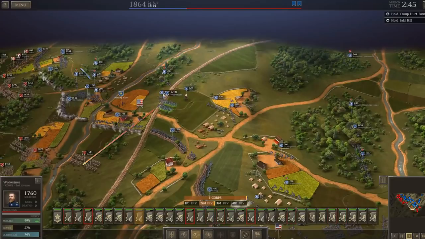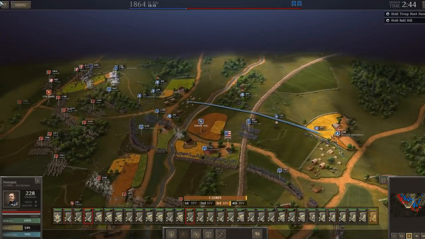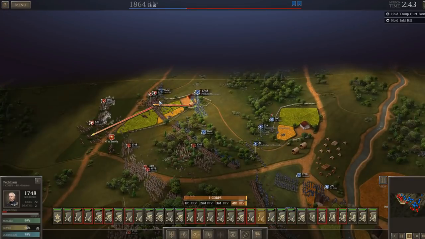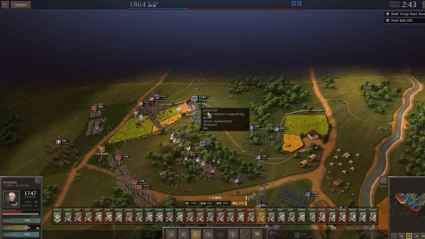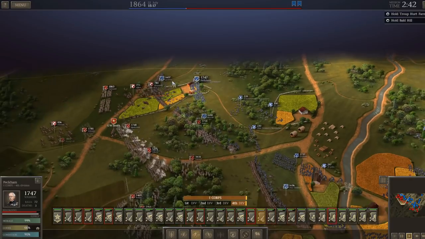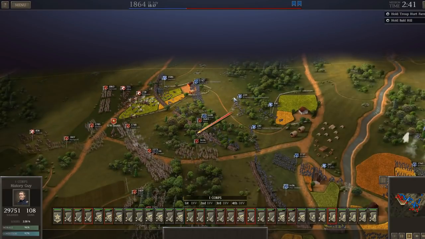All right. Who else can I shift? I don't know what else I've got. I'm just going to have to try and hold with this. Oh, Lauman's going to be in trouble with this cavalry hitting him. All right, good. He held it off. Morale's down to 17%, though.